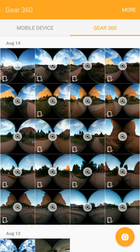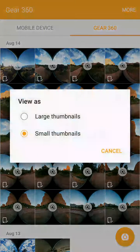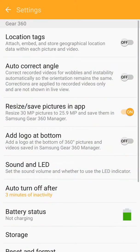Under more, up on the top right, you see we could disconnect or connect to another camera, delete, share, view as, set your different thumbnails. I went with small. You can see, packs a few more into the screen. And then there's the settings.